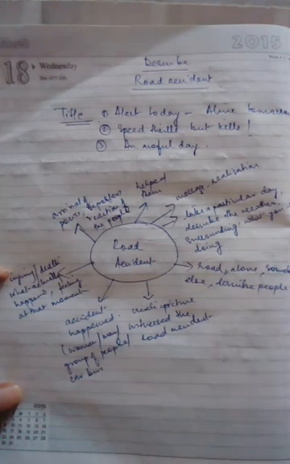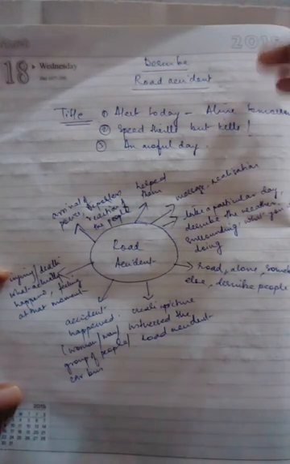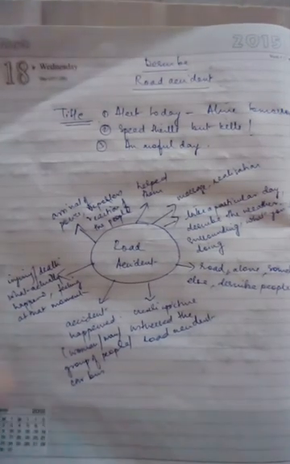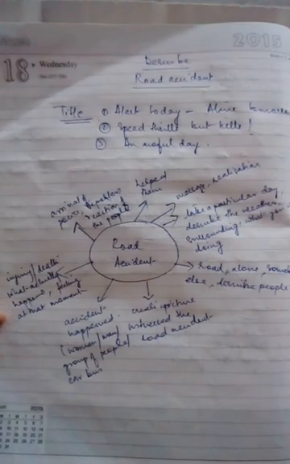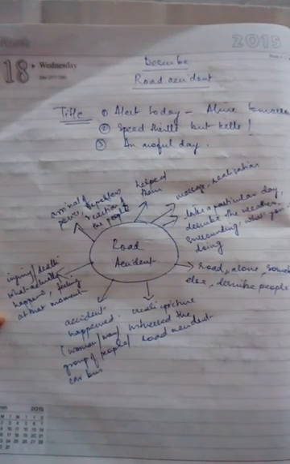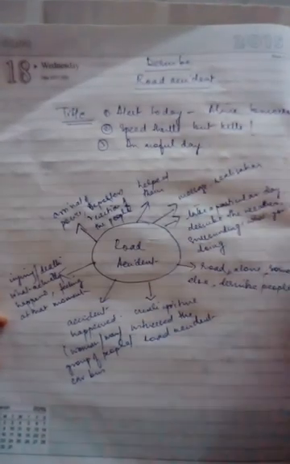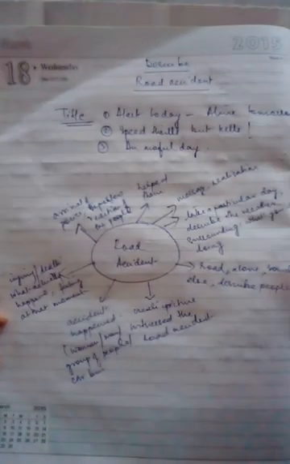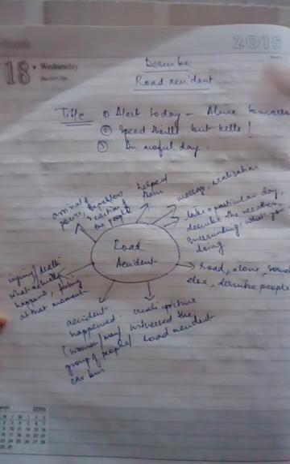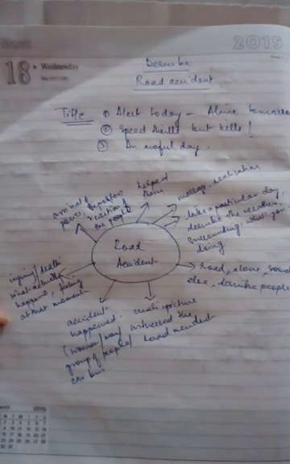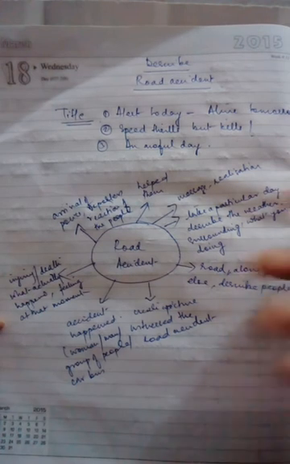an option like this, road accident, for example, let's take a very easy example for descriptive composition writing. If you have to write on this road accident, how will you go about it? Immediately you think about the title. You can give a slogan as your title, like "Alert today, alive tomorrow" or "Speed thrills but kills." And even if you cannot remember all these things, you just write a simple title, for example, an awful day.